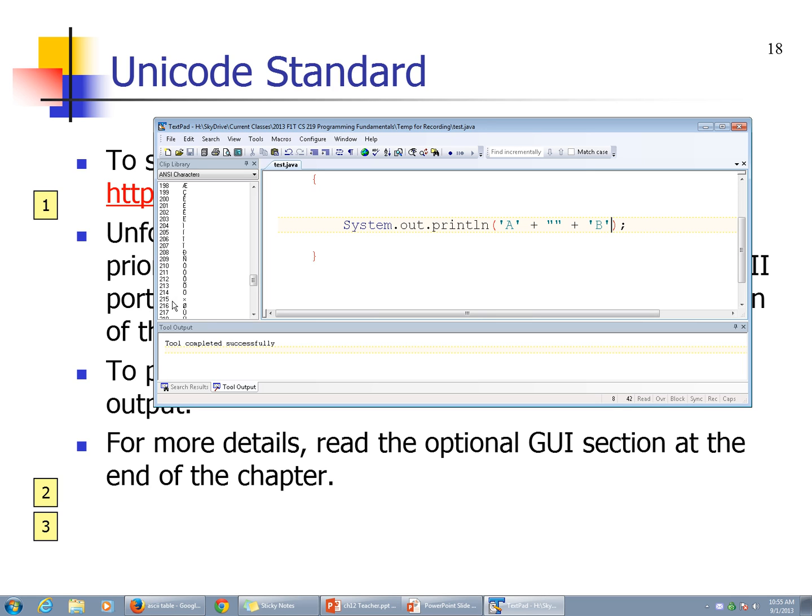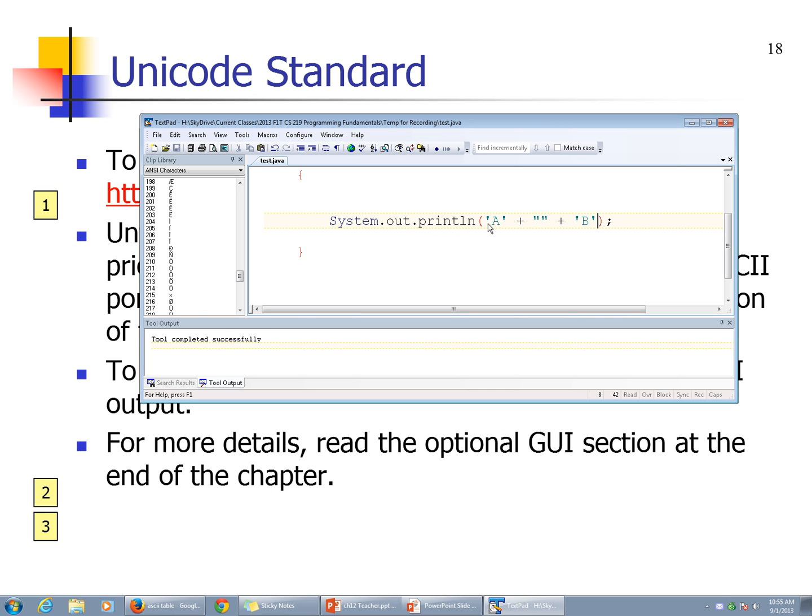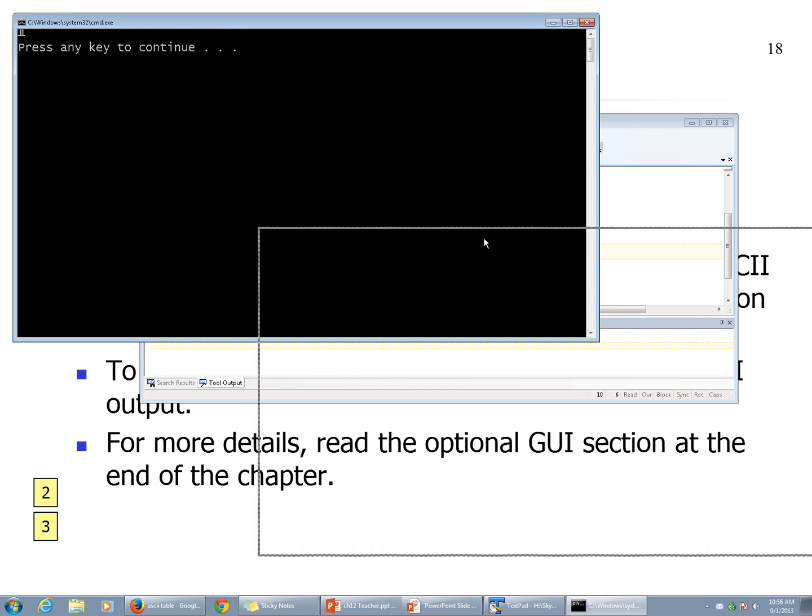Some of these will not print, like 208. What if I was trying to output the character value of 208? We should be getting this funky D. Let's actually do it and see what we get. We get that.